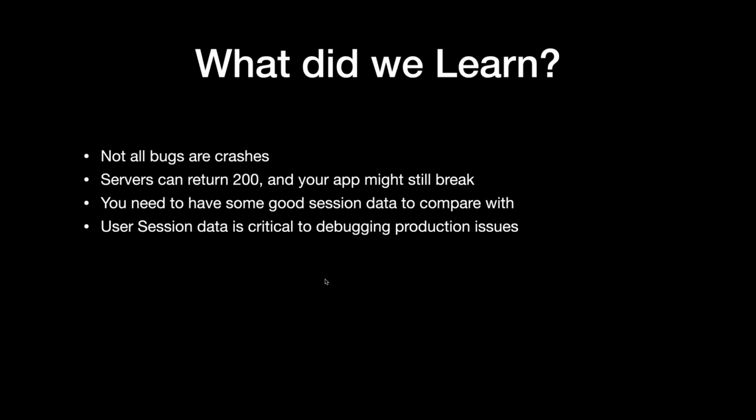But we also learned that not all bugs are crashes. And if you only think about crashes in your app, you're actually missing out on the most frustrating scenarios for your users, which are scenarios where the app freezes or doesn't load content. Because the reality is, if your app crashes, a user knows what to do. They click the icon and launch the app again, assuming they want to keep working with your app. But if the app freezes or doesn't load content, users don't know what to do in that case.